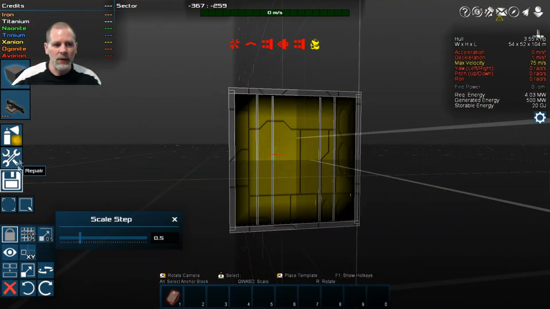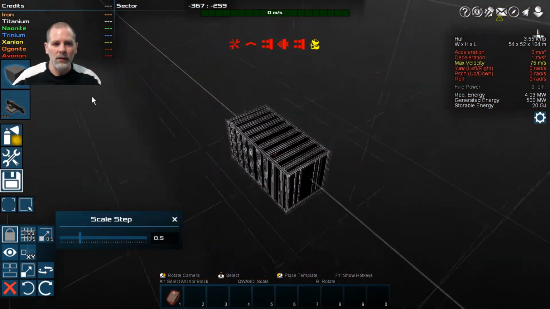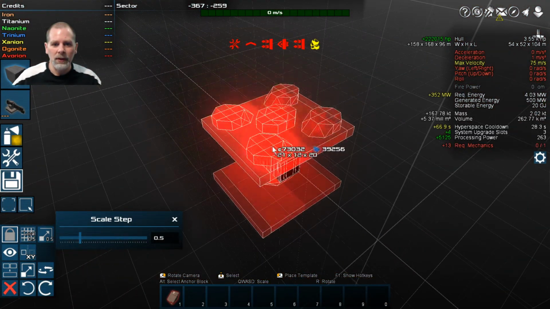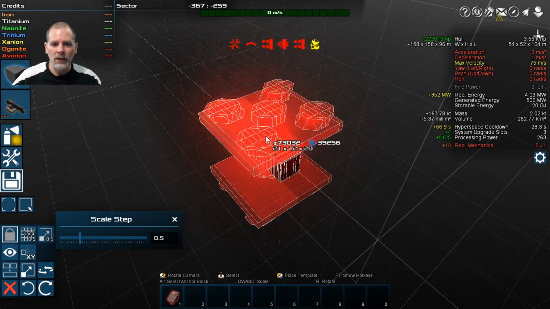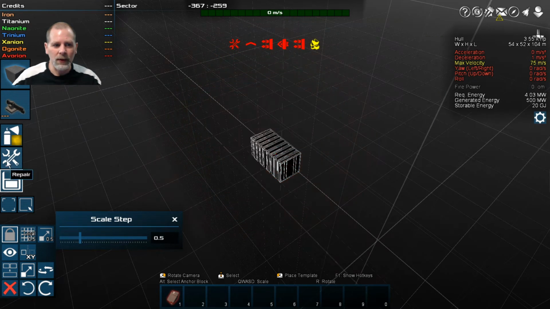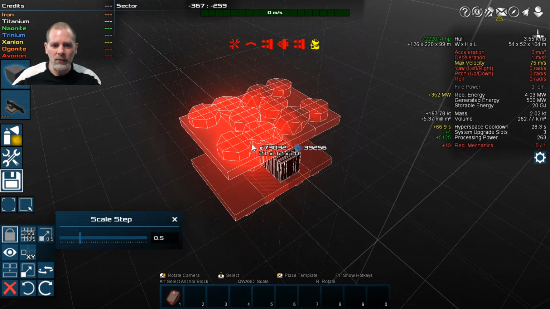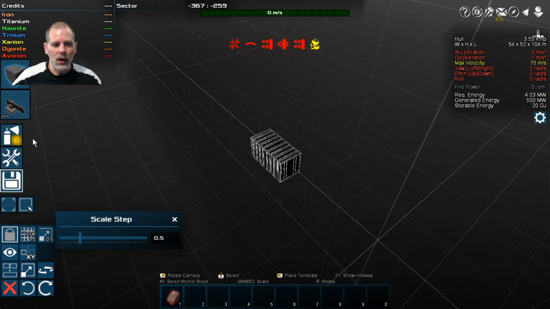Did we just copy the entire thing? I think we did, didn't we? I think we just copied the entire thing. Okay, I'm going to have to figure out where to put that. I'm going to have to put that to a different place. But yeah, see, he's got these different pipes and stuff that you can put on here. So let's go make another ship here.